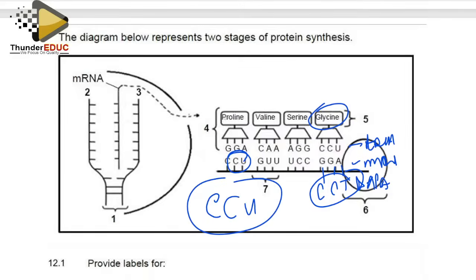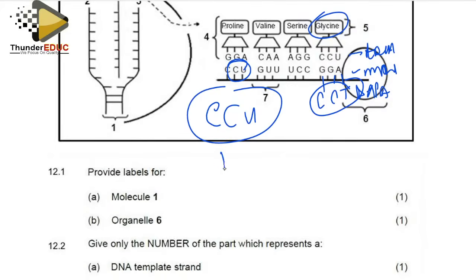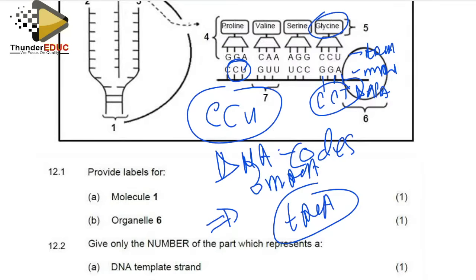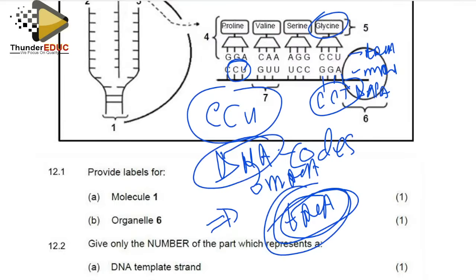When they ask you a question, and that question is DNA codes, and they're asking you what will happen afterwards, for example, they're asking for tRNA, you have to make sure that you convert it into messenger RNA, then you take it to tRNA. You don't just say it's from DNA and go directly to tRNA. No, you have to first convert it into messenger, and after that, you convert it into tRNA.